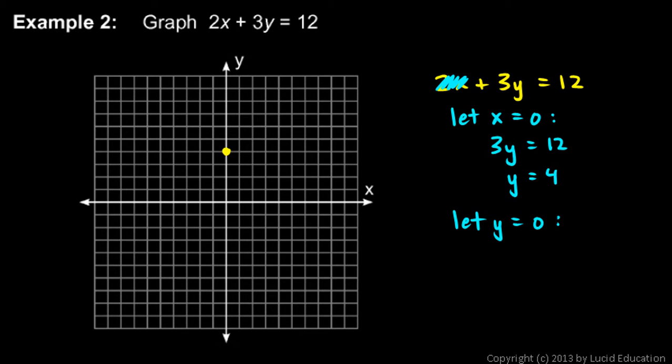Let's come back to our original equation and think about y being 0. If y is 0, then 3y is 0, so we can just cross that out and we're left with 2x equals 12. If 2x equals 12, then x has to equal 6.